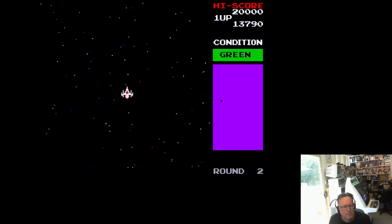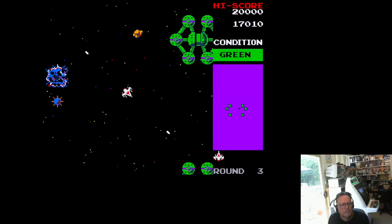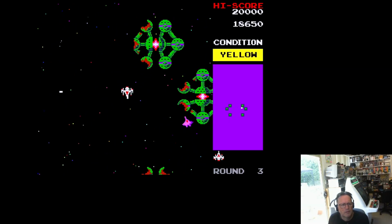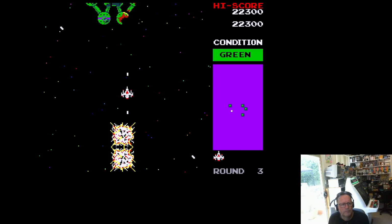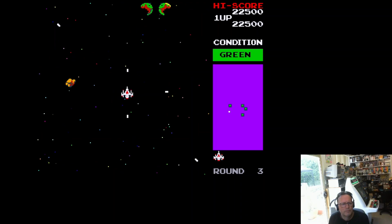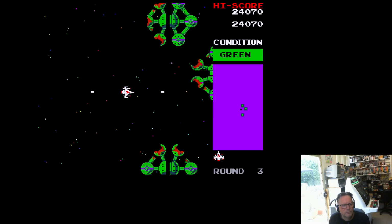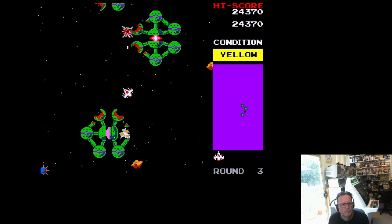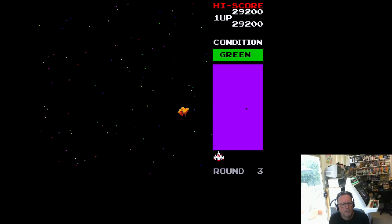So you can kill these bases by shooting all the turrets around the outside. You get more points for doing that, but it's all a time thing. Alive. I like. Oops.